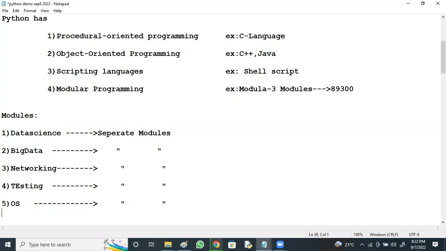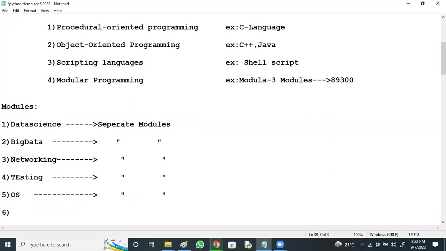And apart from this, if you're from a database background, for every database Python is providing a module. For the Oracle database, we have the cx_Oracle module that Python provides, using which we can easily connect with any database and perform all database related operations in a simpler manner. It's very simple to connect with a database using Python just by providing the connection parameters.